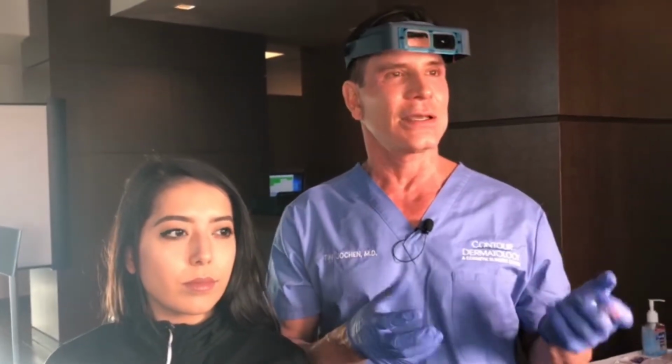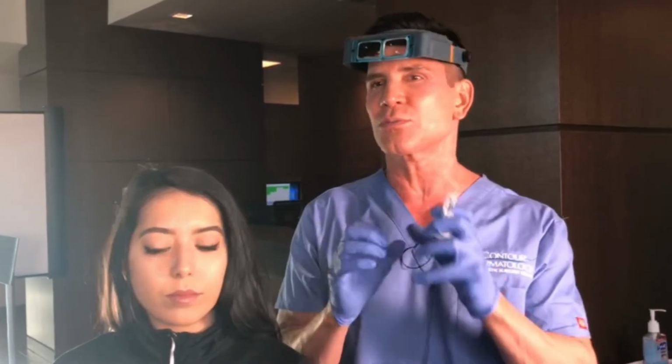With this product, one of the reasons I like it is because it doesn't attract a lot of water, which means it's not going to swell very much, number one. And number two, it really stays in place. Juvederm tends to move out a little bit and spread out a little bit. That's why I like it in the hands. But in the nose, we don't really want it to spread around. We want it to really stay in the position where we're looking to place it, if that makes sense.